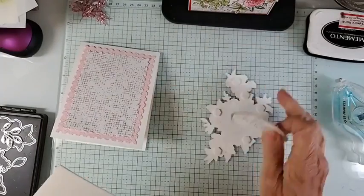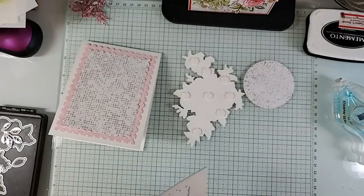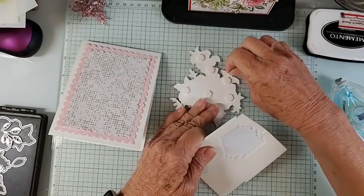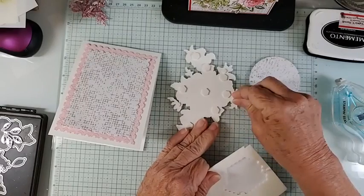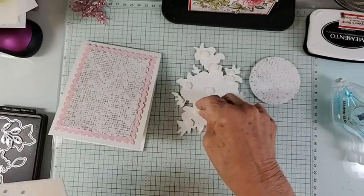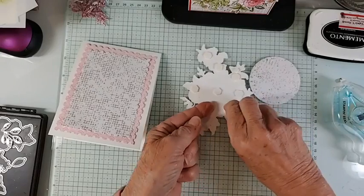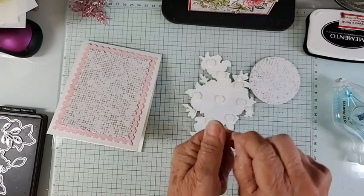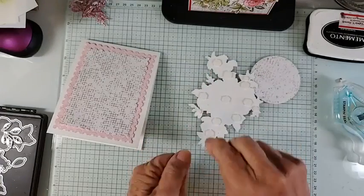And we'll put some on here also. No, we're not going to put that on with dimensionals. We'll put that on with glue. But you might want a few minis on these little side branches. I use a lot of dimensionals. I guess that's personal preference, so it's up to you. They're not too expensive, and I think they add a lot of dimension to your cards.